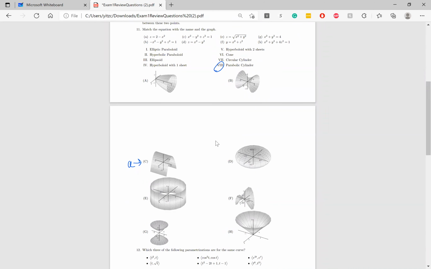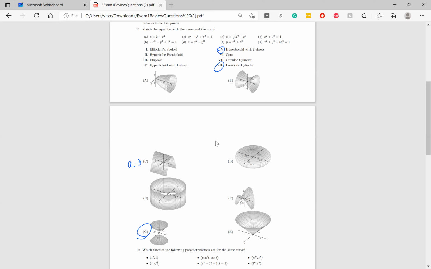Yeah, G. And the reason it's G is because if we move the z to the other side, so now we have negative z on the other side, and then we subtract the negatives on both sides, we get x squared plus y squared is equal to -1 plus z squared. And that -1 tells you that you're a hyperboloid of two sheets. The two sheets comes from the -1. And the fact that you're a hyperboloid comes from the fact that the z is on the other side and is positive. So that would be G. And that would be a hyperboloid with two sheets.